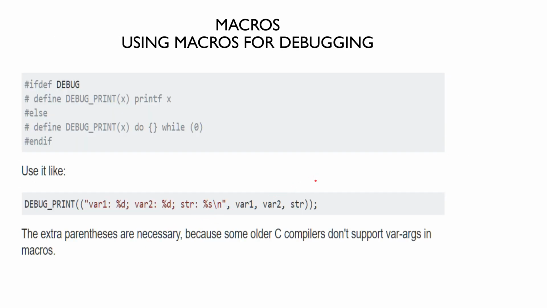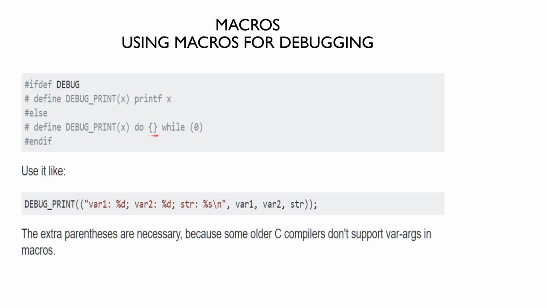So, using a macro for debugging. You could see an example of having macros hidden behind ifdef here. So ifdef DEBUG, we define DEBUG_PRINT(x) as printf x. So what this will do is, inline, it will just call printf with whatever string of code you pass to this macro. If DEBUG is not defined, DEBUG_PRINT is an empty do-while loop, which just does nothing.